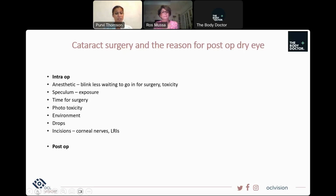So people are heading more towards correcting even a 0.75 cylinder with a toric lens, if allowed in the NHS. I think it's over 2 diopters of corneal astigmatism that they'll correct. In some other areas, if you're lucky, they'll correct less, but generally it's about 2 diopters. In the private sector, obviously we can correct whatever we want to, depending on what the patient wishes to pay for.